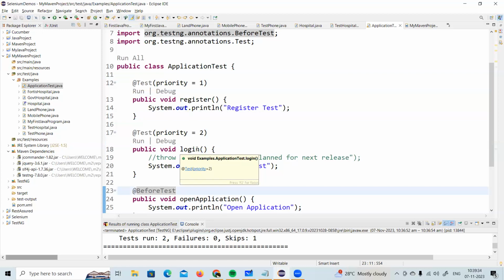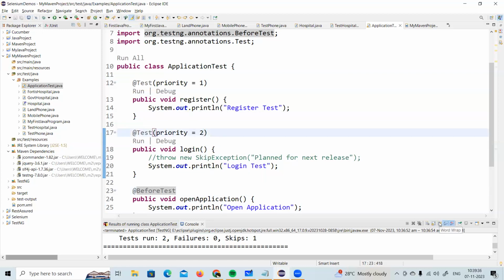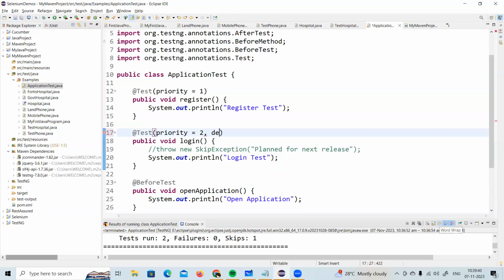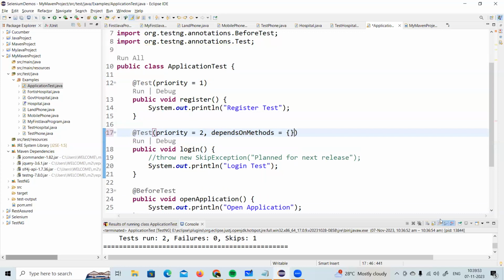What you can do is simply add one more attribute next to priority, called dependsOnMethods. There is one attribute called dependsOnMethods equal to, and whichever method you want to depend on, you put it in curly braces.